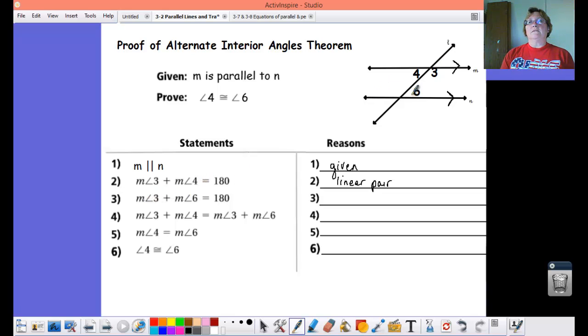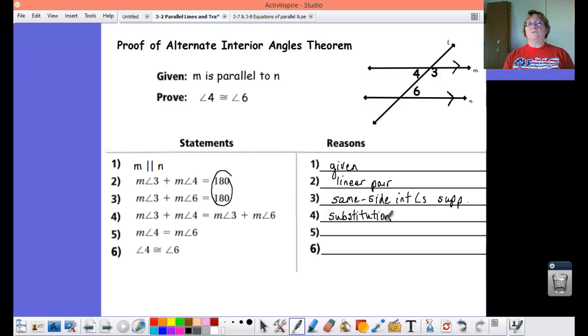It's also true that angles 3 and 6 add up to 180, and those, folks, are our same side interior angles. So I'm going to write that as my reason, same side interior angles, and what we know about them is that they are supplementary. Okay, same side interior angles are supplemental. Now, as you look at the next line, this should remind you we've seen the same structure in other proofs. We had two things that each equal 180 here. They must be equal to each other, and that is a substitution step. In the back of your book it might say transitive.